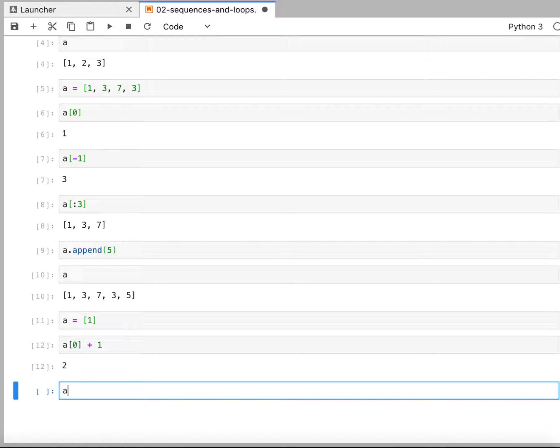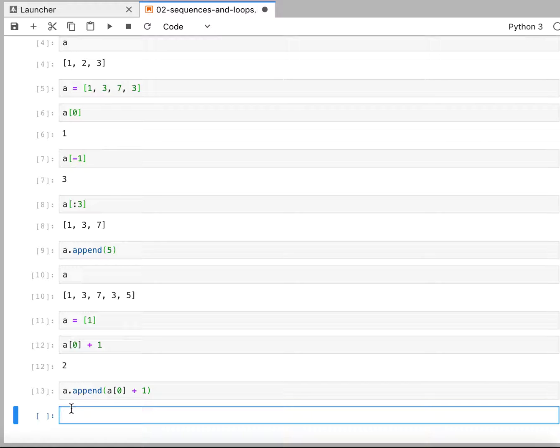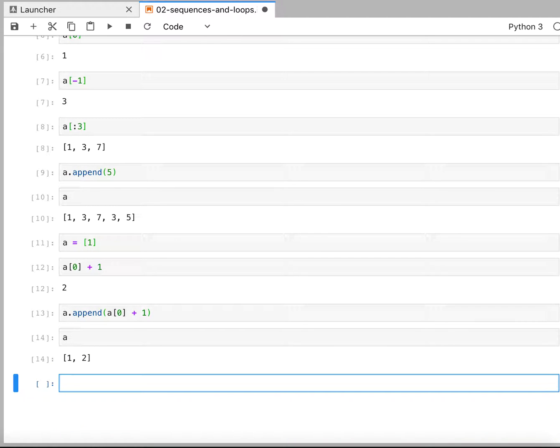So maybe I want to append a 0 plus 1. Okay, and now if I look at a, great. So maybe I want to actually create a list of the first 10 integers. Well, rather than doing this 10 times, it would just be that I change this by 1 every time through. And that's a very common thing to do on the computer.